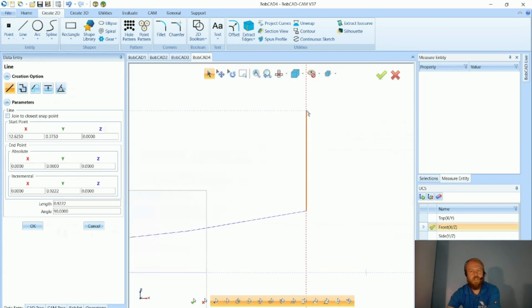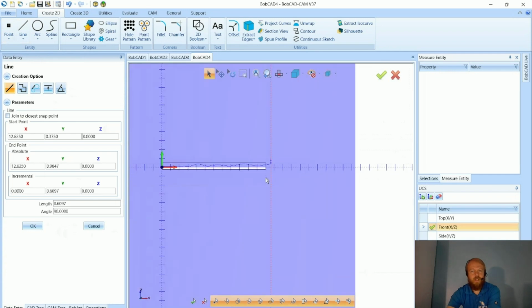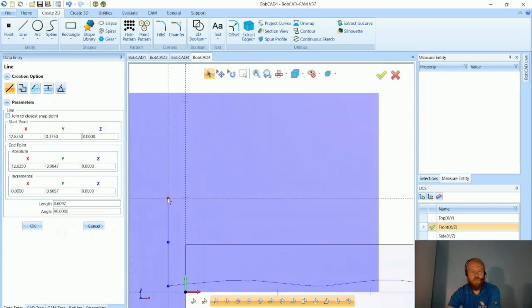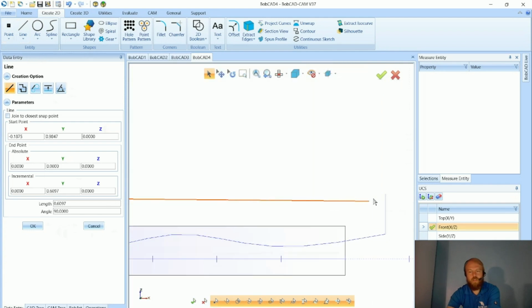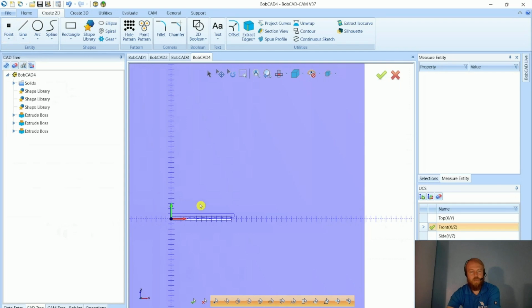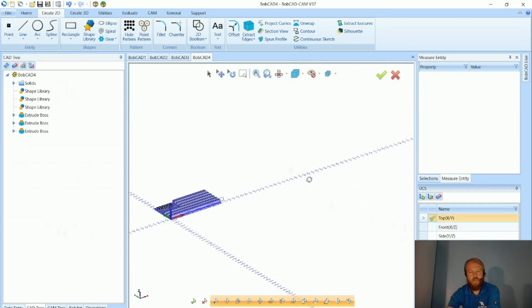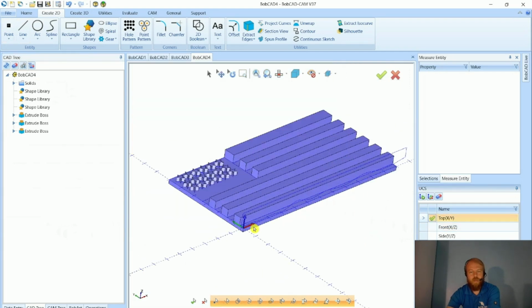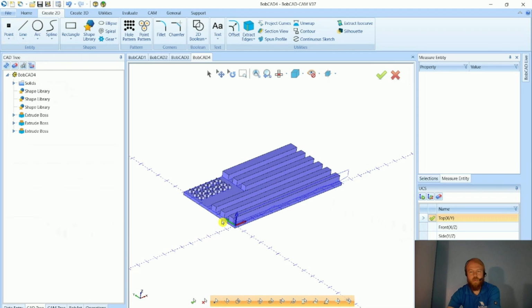You can see that intersection geometry right there. And then I'm just connecting the dots. I'm going from the top of the vertical line on the left over to the top of the vertical line on the right. And I've got my profile right there for my extrude cut to give it that wavy line.